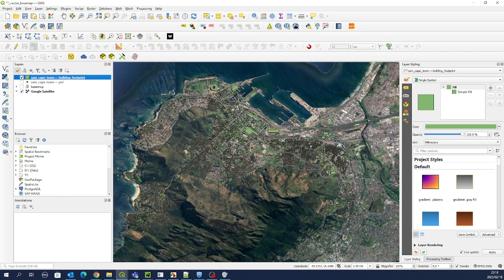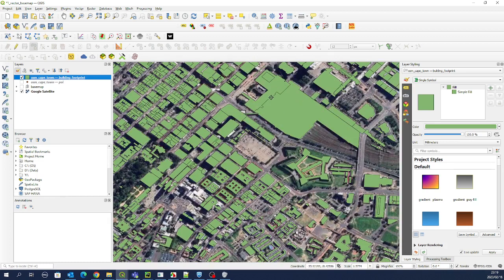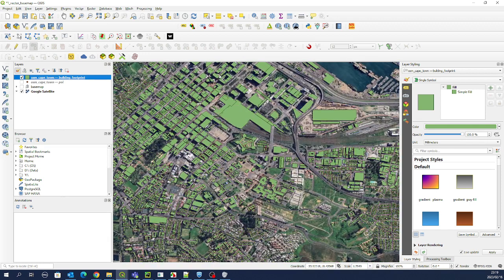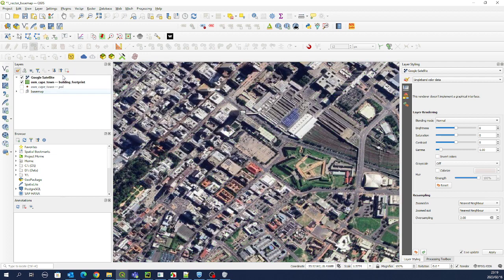So now I've got my image for my map. But let's say for some reason I don't want to show the image everywhere. I only want to look at my building rooftops. So you don't have to go and clip the raster for the building footprints or something crazy like that. The only thing that you need to know is some blending modes. So I'm going to place my satellite image at the top. With blending modes, what you will need to understand is that the layer at the top gets influenced by all the layers that are below it if you choose a blending mode for that.